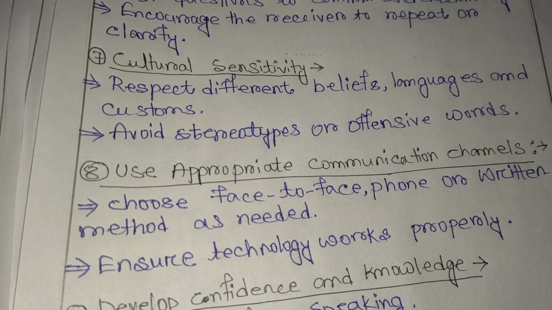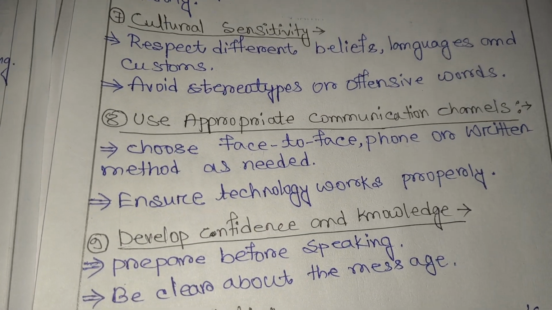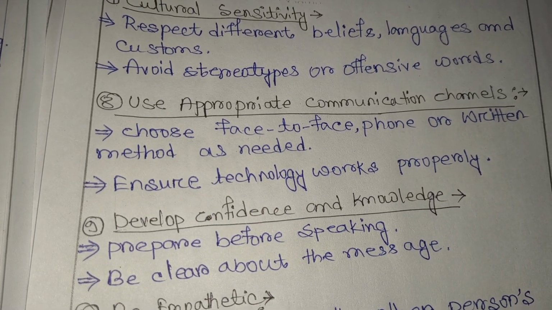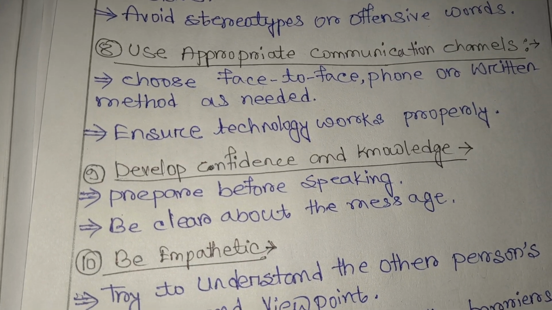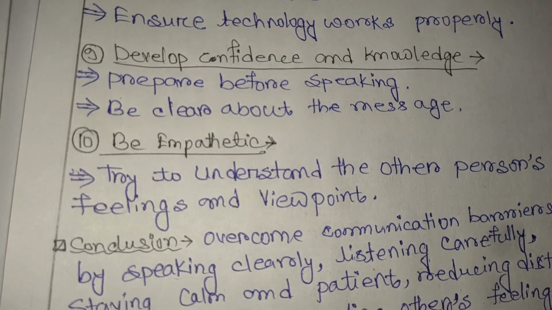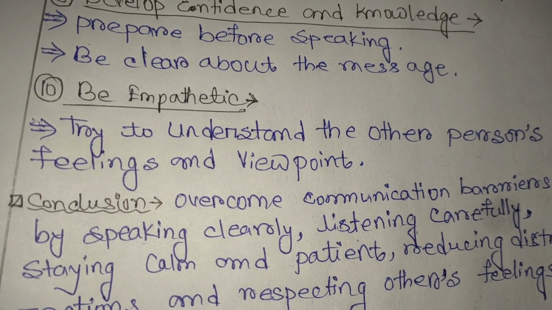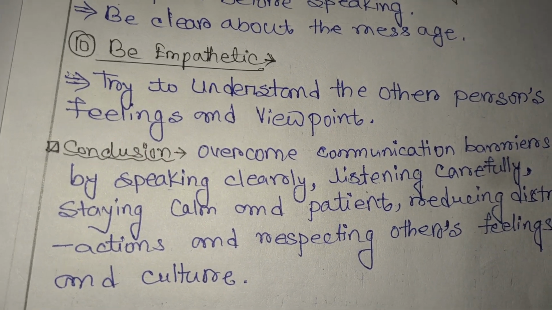Respect different beliefs, languages, and customs. Avoid stereotypes or offensive words. Use appropriate communication channels: choose face-to-face, phone, or written methods as needed. Ensure technology works properly. Develop confidence and knowledge: prepare before speaking. Be clear about the message. Be empathetic: try to understand the other person's feelings and viewpoint.